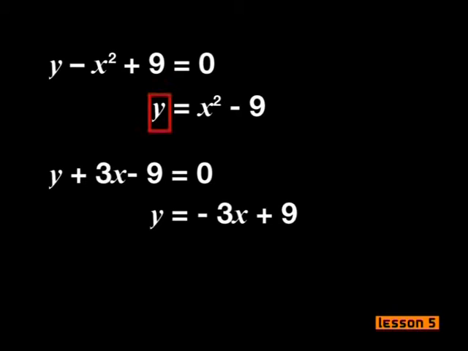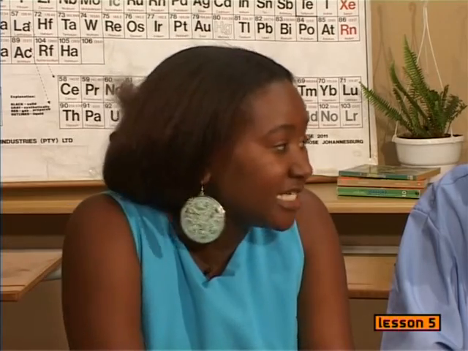Okay, so we could say with certainty that at the points of intersection, the values of x and y are the same. Yes. Which means that the y in this equation is the same as y in this equation. Similarly, the x in this equation is the same as the x in this equation. Which means if I substituted the y value of the linear equation for the y value of the quadratic equation, I would not be changing anything in this equation. I can see the logic behind that. Good. And by the way, this method is called solving equations simultaneously. Now, do you think you could do that for me?